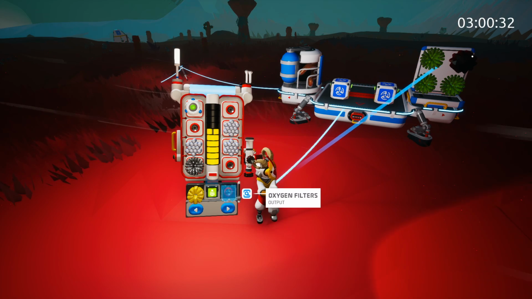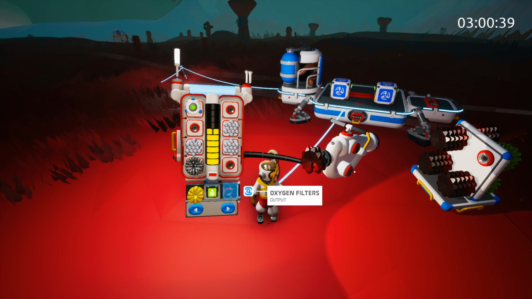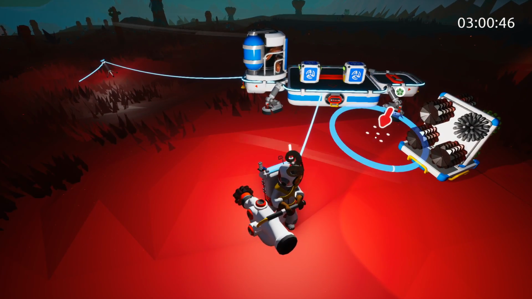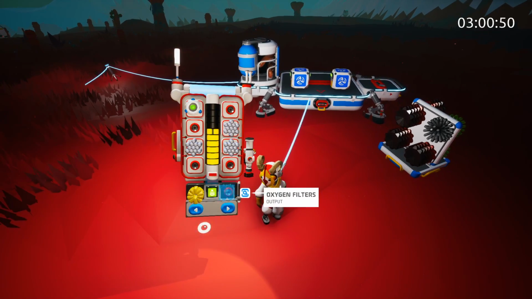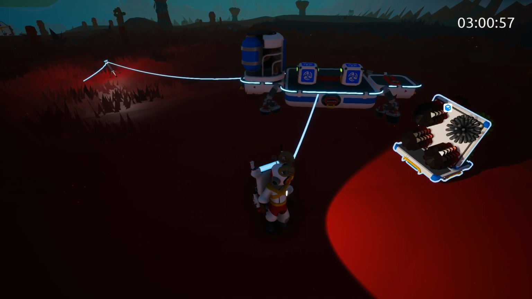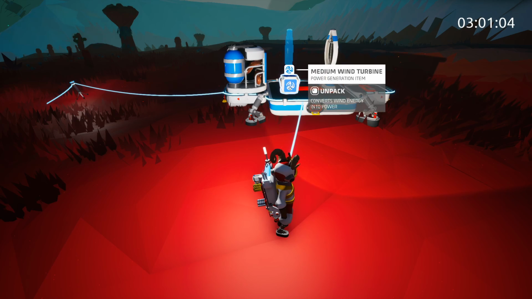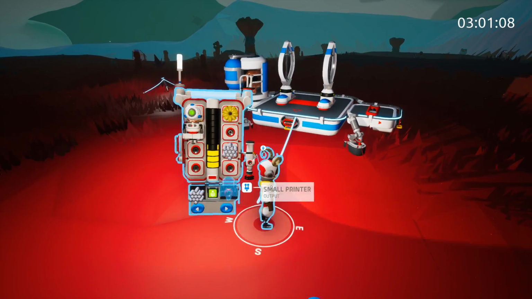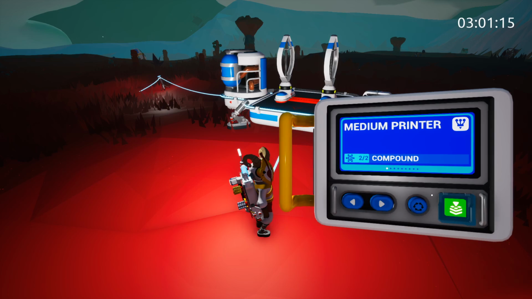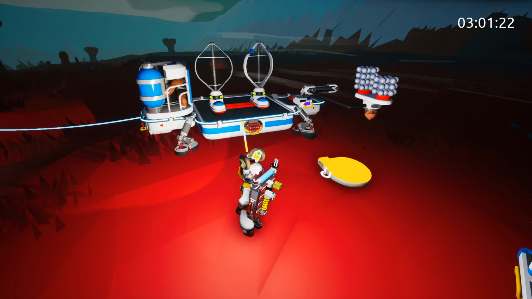Let me drop off all this hematite. Make myself a printer. I'm gonna have to come back because I didn't bring an auto arm, which I thought I did, but I guess not. We got the medium printer built.